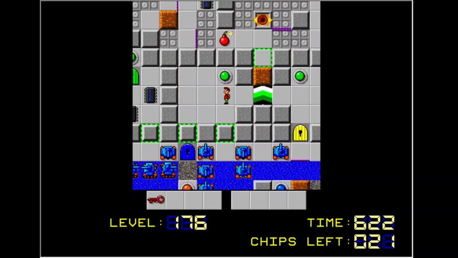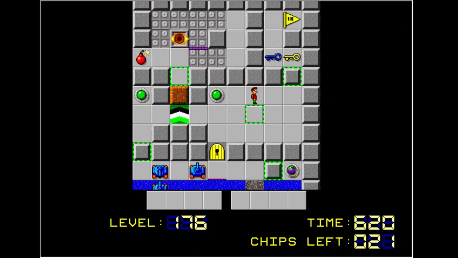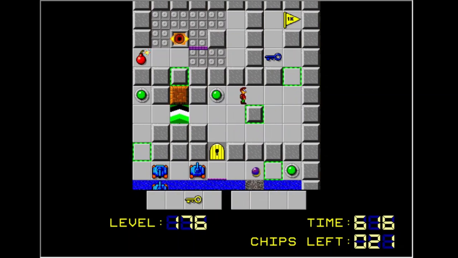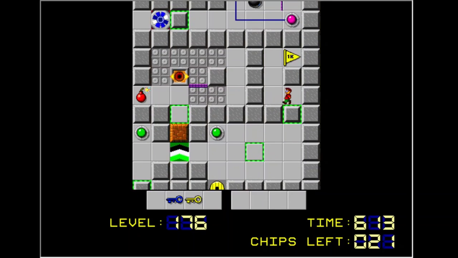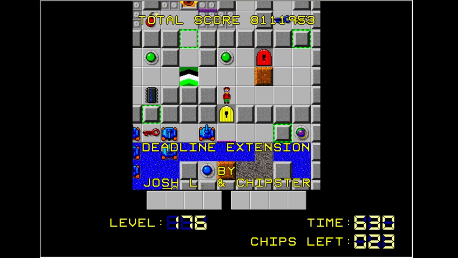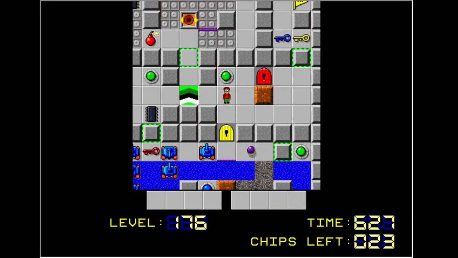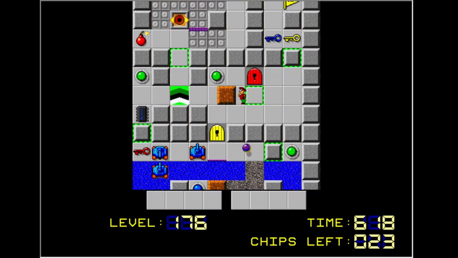I guess I do need the blue key. I wonder if I can run that fast. Nope, I cannot run that fast. So there must be a trick to that one, because can I? Oh, I can. It's backwards, but you can do it.